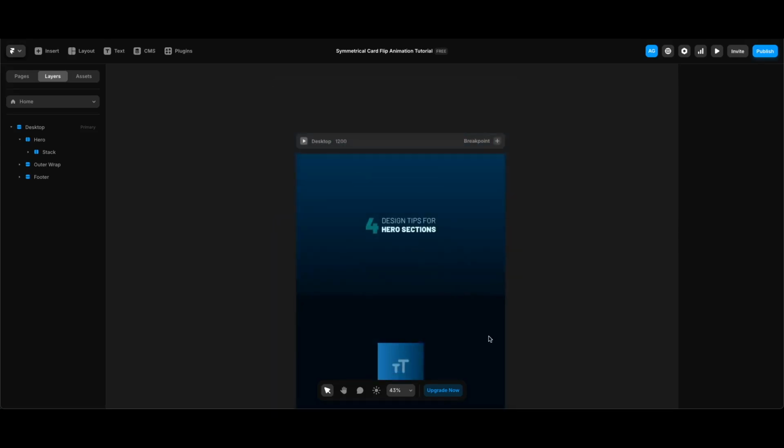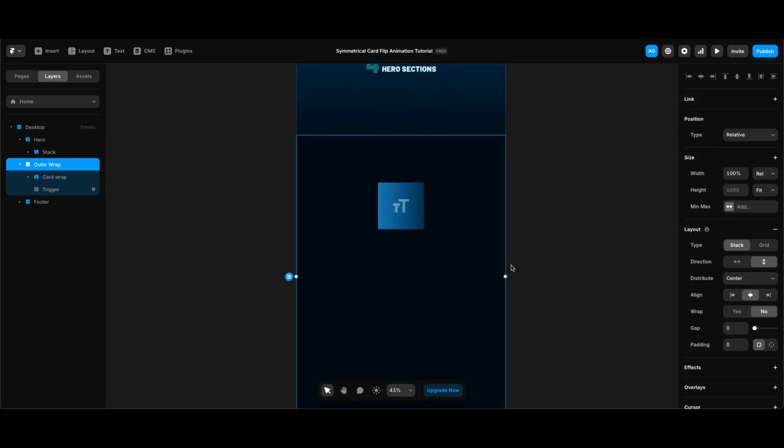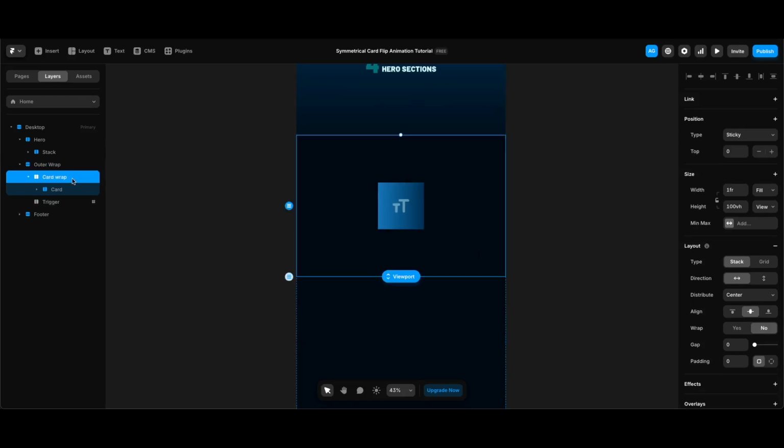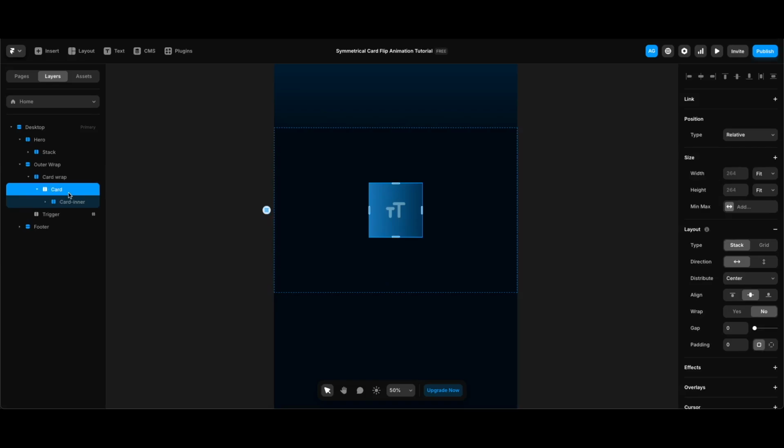In our starter file, to demonstrate the sticky section that includes the animation, I placed it between two sample sections, starting with this full width and height hero one. The next auto wrap section contains the sticky card wrap section, which has again full width and viewport height. And inside of it we have card stack that is going to contain both left and right cards named card inner.